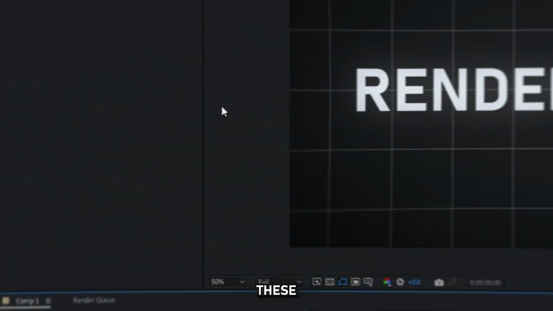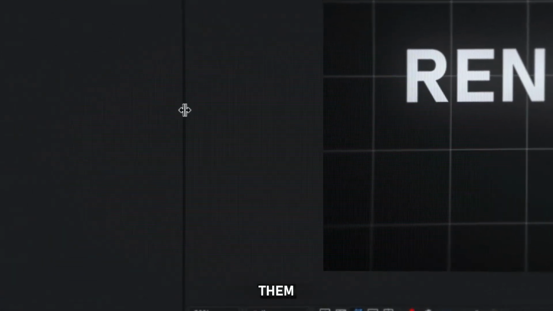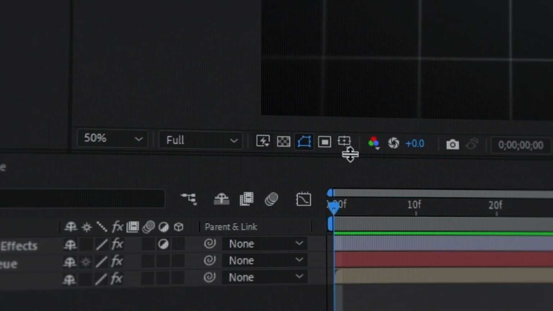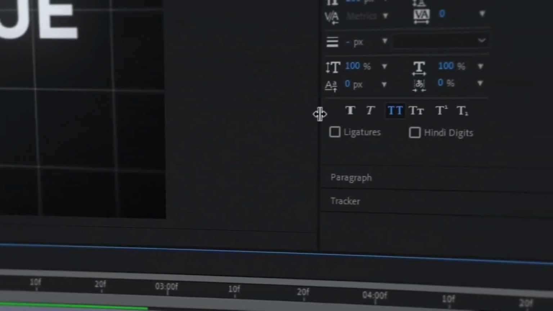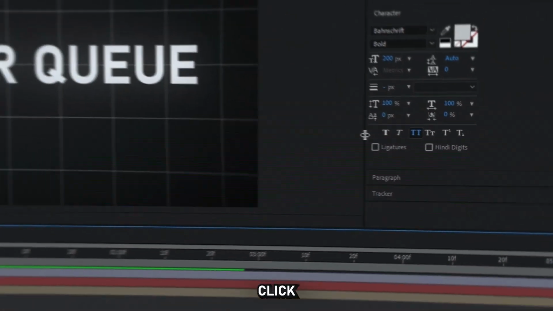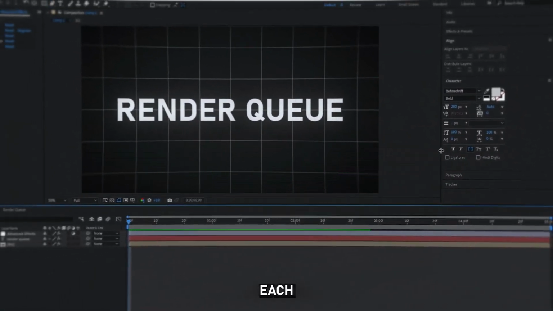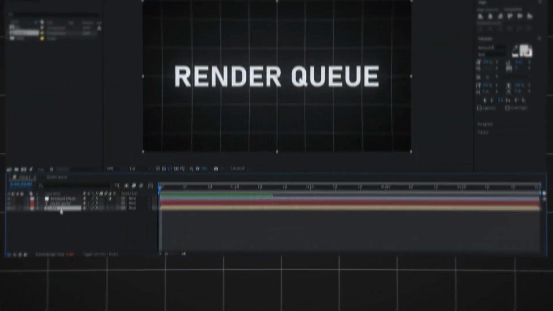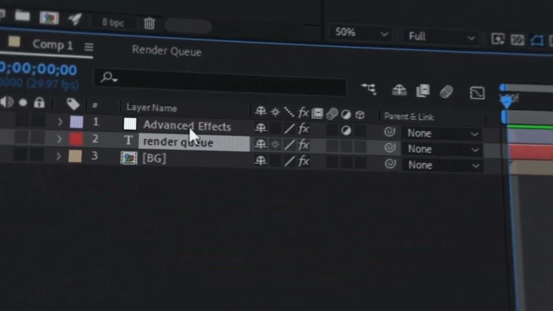You can rearrange these windows as you like, resize them. In general, you can make the interface as convenient as possible for yourself. This shouldn't take up much of your time. You can simply click on everything to understand what each item does. The next step will be learning about layers and how to work with them.